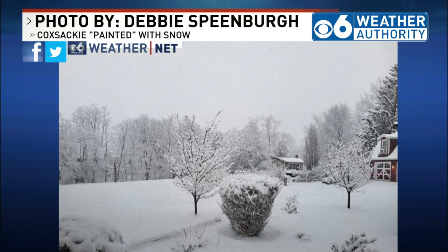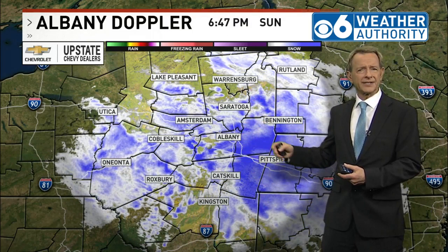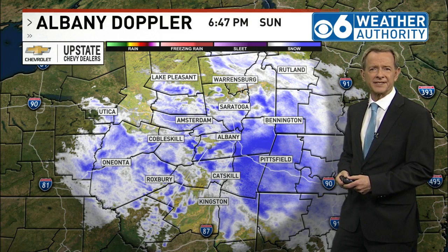Pretty common sights across the area today. For a lot of us in that 3, 4, 5-inch range — there's been some lesser amounts as you head off to the north and east. Here's a look at our radar right now — the time lapse of the snow working its way across the area today. Tonight, we'll still have lingering mostly light snow, maybe a couple of pockets of briefly moderate snow. Additional accumulations of another inch, maybe slightly more, but minor — and then everything will be winding down a bit later on tonight.